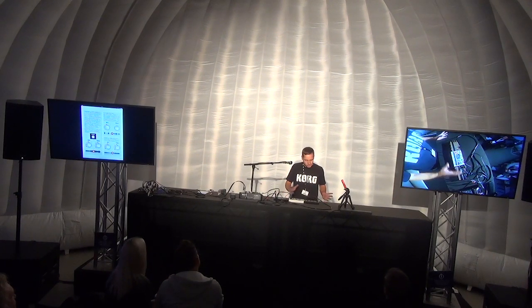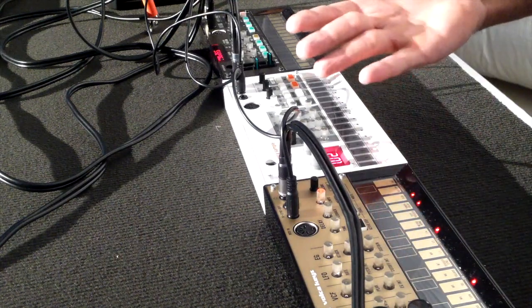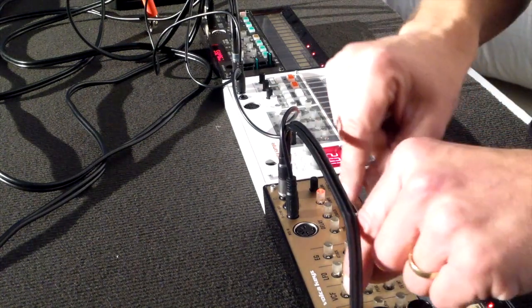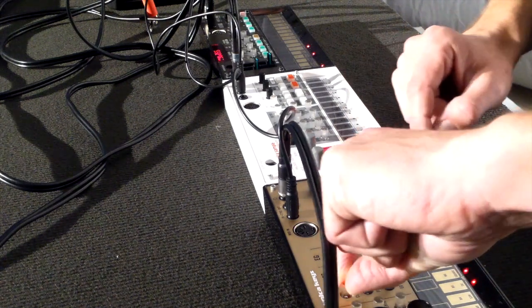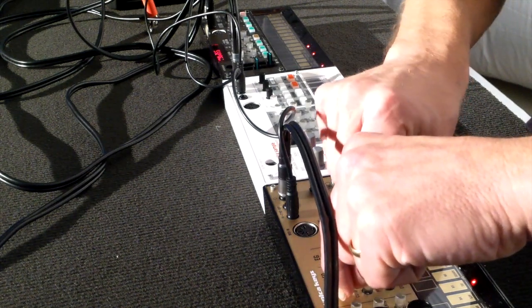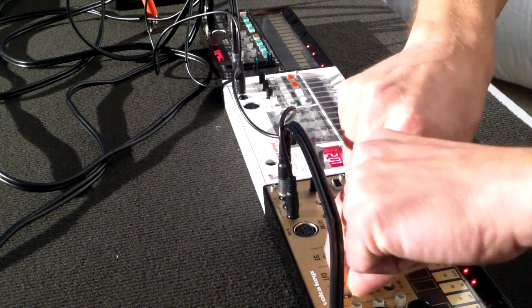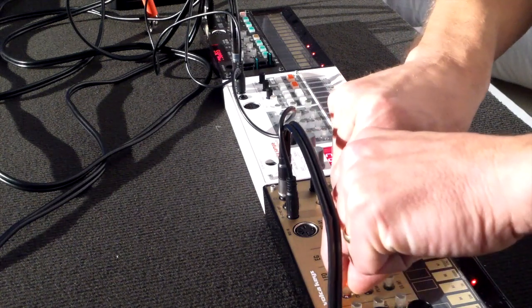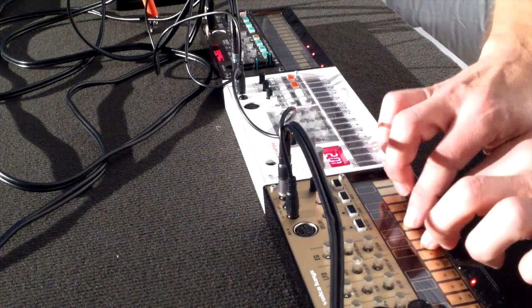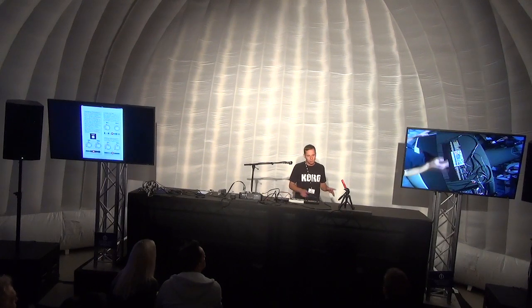So what we have here is the Volca Keys, which is an analog synthesizer. It's true analog. It's got some lovely filters on it. I'll play you a quick loop here. There's a lot you can do to change the sound in real time, which is really nice. You can play a pattern into any of the Volca keys using the keyboard, or you can connect up to a computer or a MIDI keyboard.